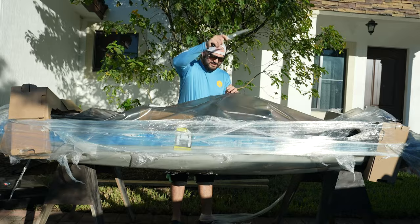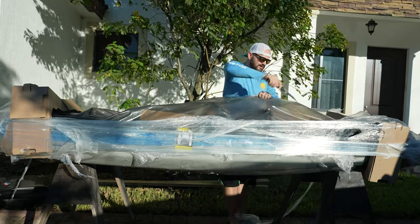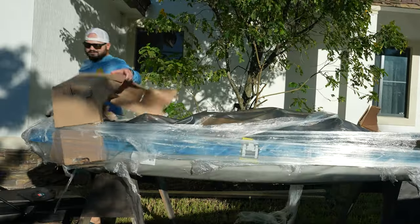Let's start with this 7-inch fillet knife. Why not? Oh my God, look at this. I gotta be careful with this pointer thing. Good thing I'm the only one here today. No one is here.